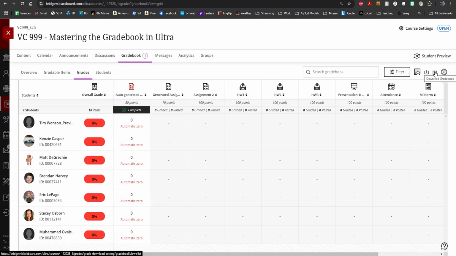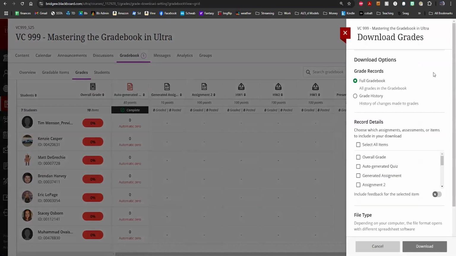Download is very useful for a couple of reasons. I can click that and it'll give me a few options. I can download this gradebook into Excel. You might just be more comfortable creating calculations in Excel. You might just want a copy of your gradebook at the end of the semester for your records. There's a lot of reasons. I spoke to somebody the other day who just wanted to print out a roster for their in-person class so they could check people off. This is one way to do that, because this will create an Excel file that you could print.